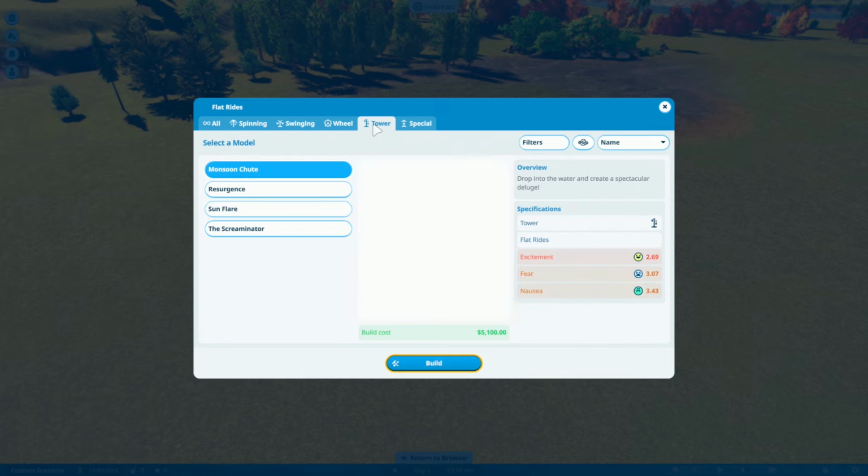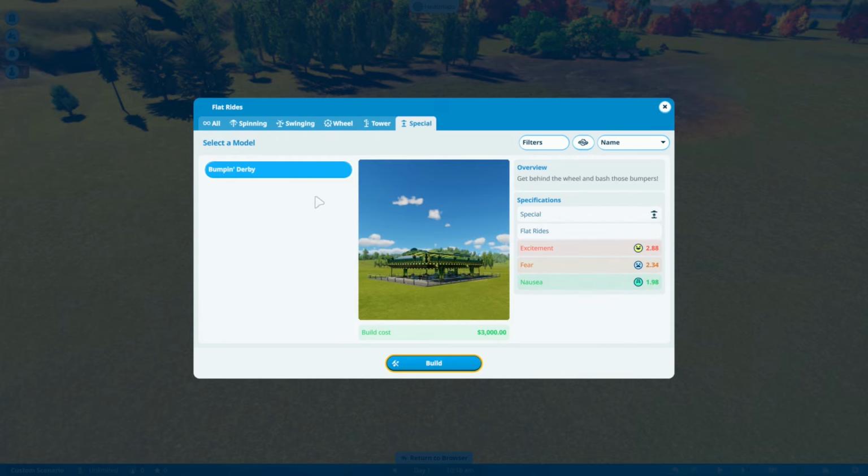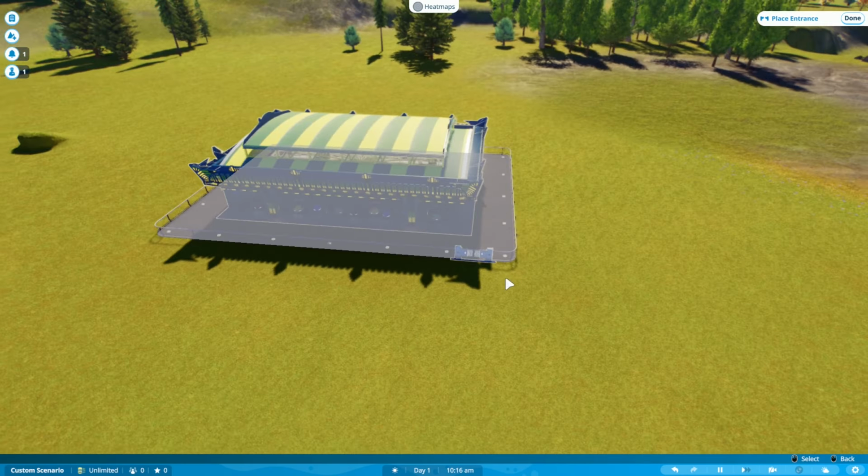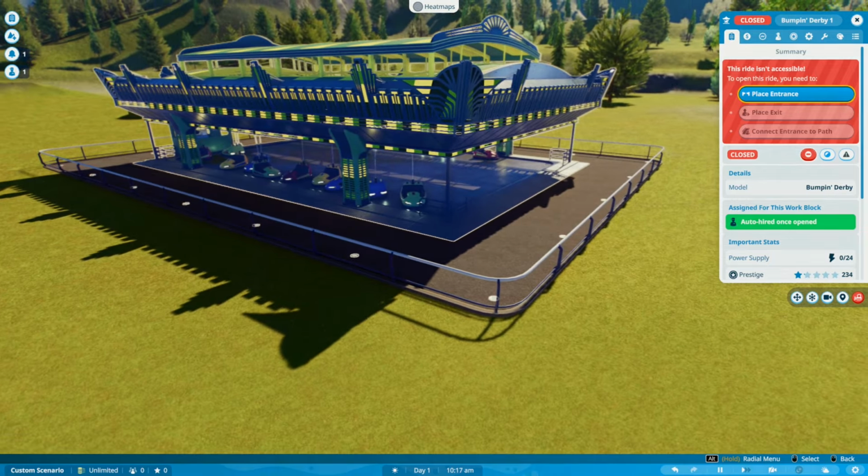We've got spinning, we've got swinging, we've got wheel, we've got tower, and we've got the special category as well. On the special category, you can actually have, well, this is what I call them anyway, bumper cars.